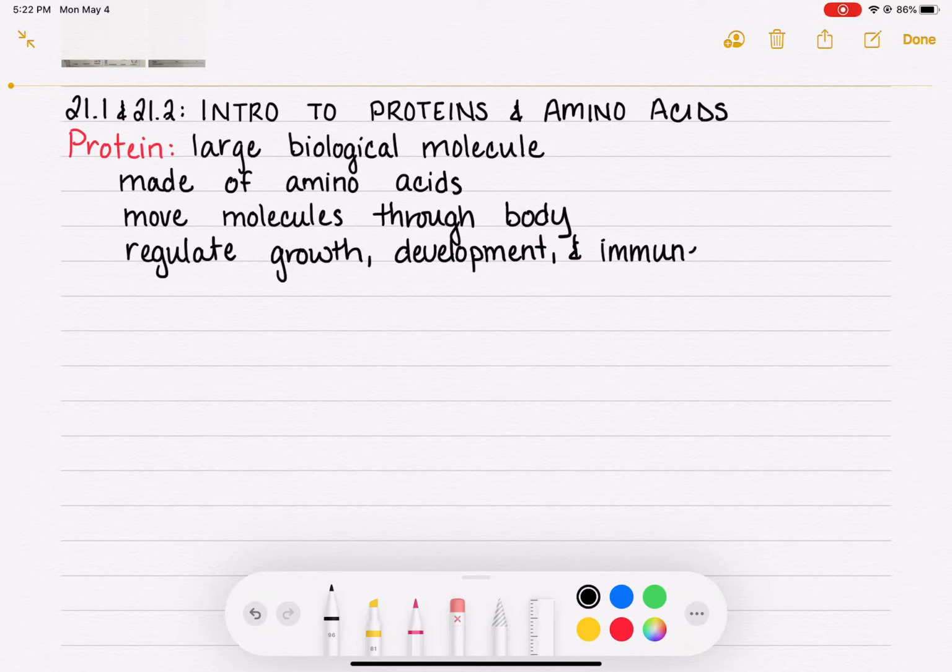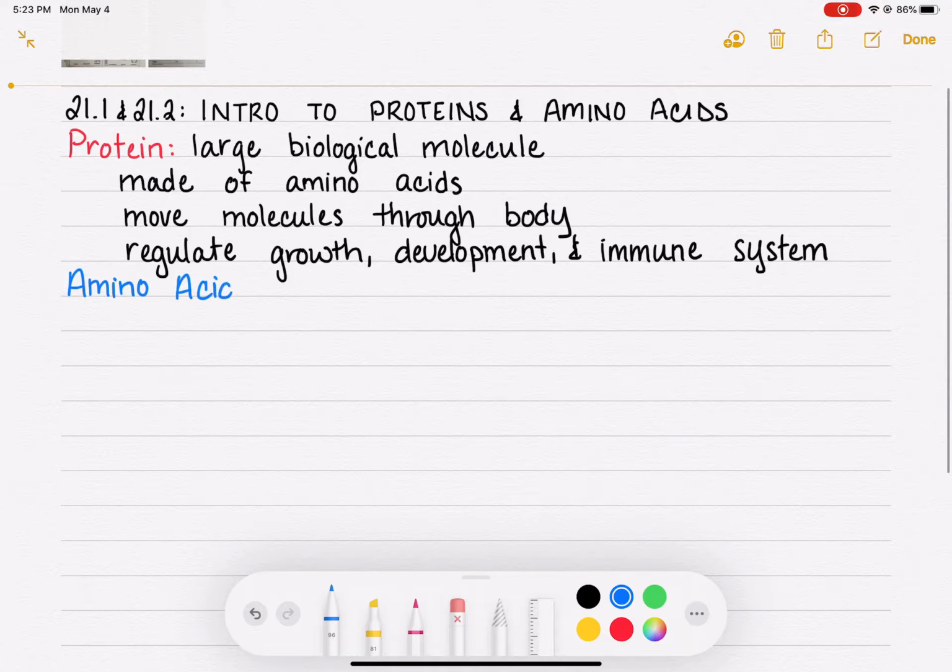And we don't spend a ton of time talking about proteins in this class because that's more of a topic for biology. We really focus on the synthesis of proteins. What are proteins made of? These amino acids. What are they and how do they come together to make a protein?